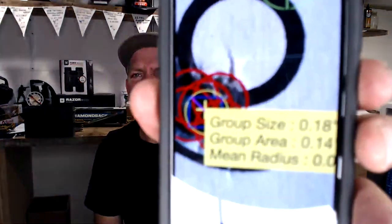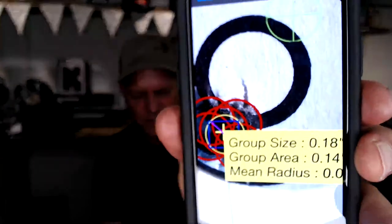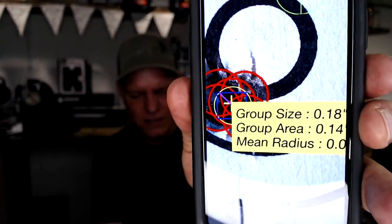I send you a pic. Oh, here we go. What's this? This was, did he say, what was this picture of, right? I sent you a new one from 50. Oh, yeah. So this is 50 yards. It's 0.35 MOA at 50 yards. So that's just a stupid picture. Hopefully you can see that. Let me focus. Let me bring it over a little bit.